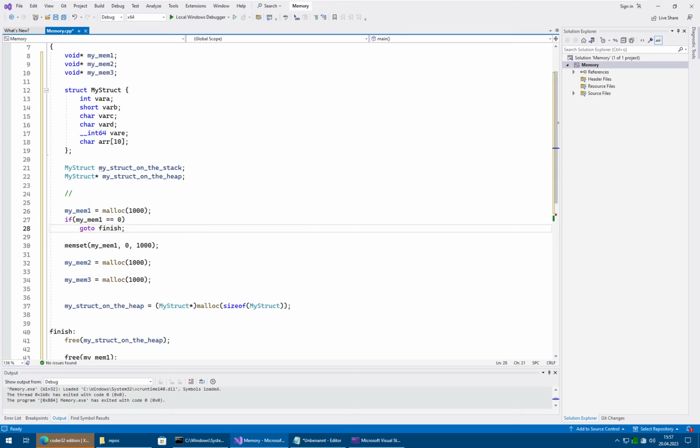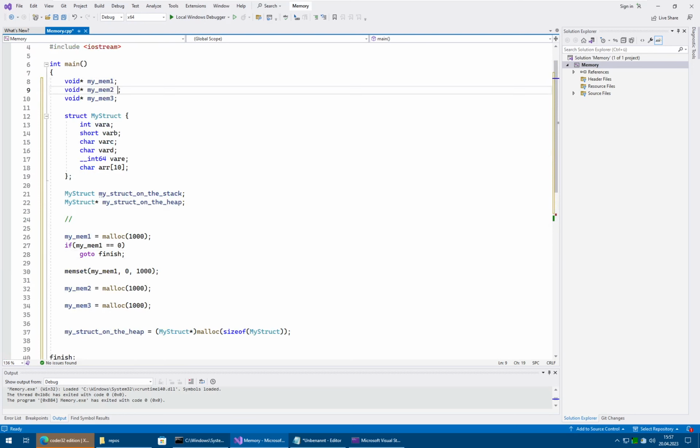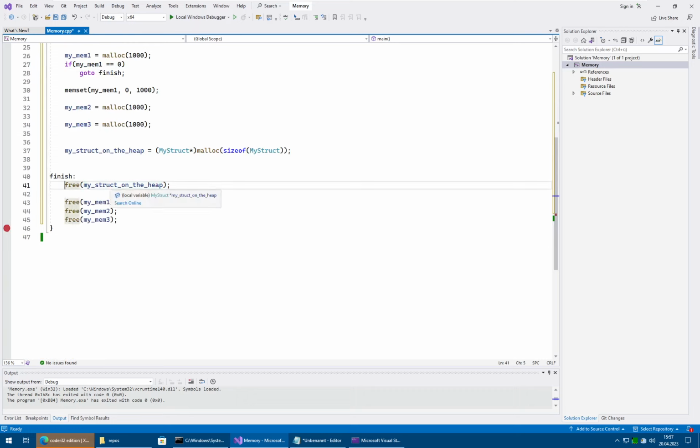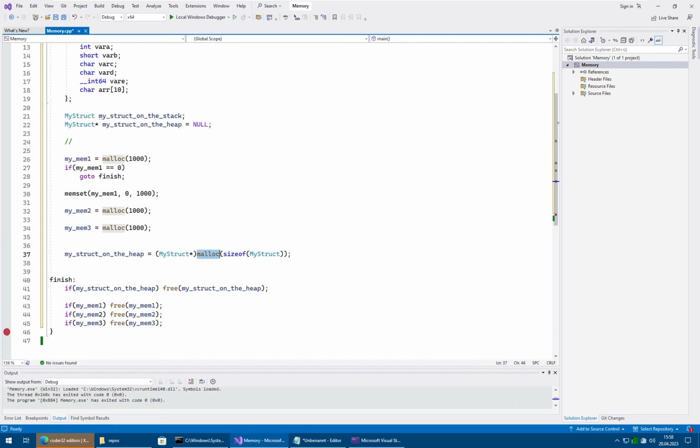And one more thing to keep in mind, we don't want to free something that is not yet initialized, so we need to initialize all our variables which might be freed later with null, so that they will only get a non-null value if they are actually allocated. And then of course we use some ifs to ensure that we'll only free the things that have in fact been allocated. Okay, so that much to just the malloc function.